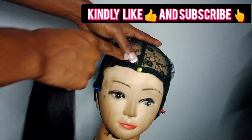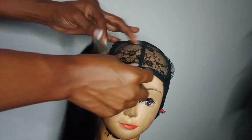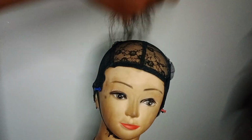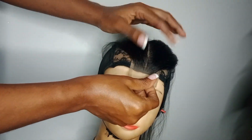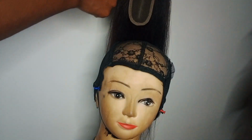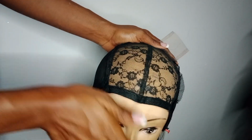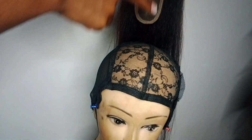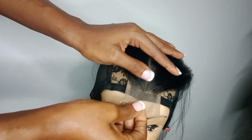So I'm going to perfectly place the closure on the center part on the wig cap. Can you see the center line on the wig cap? So I'll just perfectly place it on the center line. The point is to have a very flat closure. So I'm just going to trace the center part on the closure, to be sure that it's resting on the center line. Okay, it has to be perfectly laying down flat and on the center.